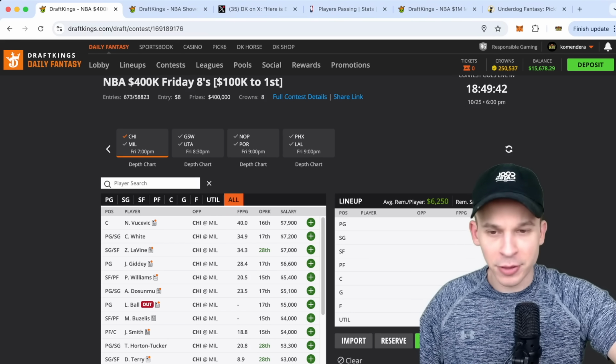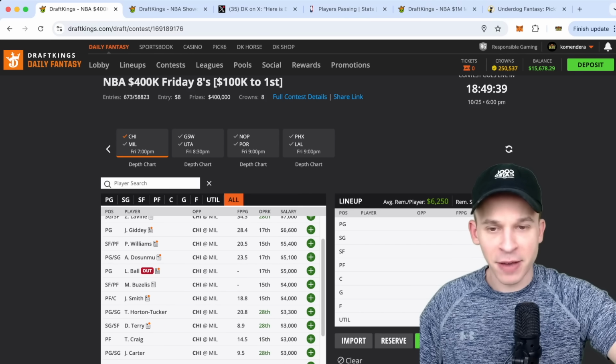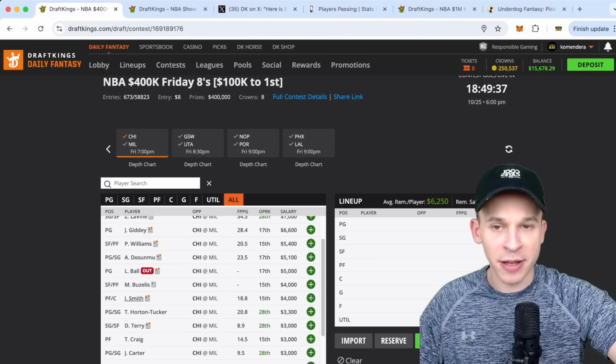Ayo, again, looks a little bit better there without Lonzo. Jalen Smith plays the backup 5, good point per minute. I think he's a decent value play there.